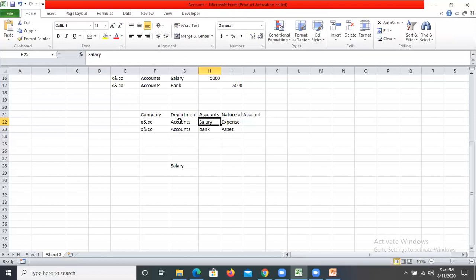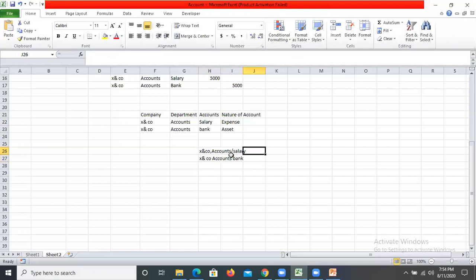This three combined is called... What will they do? They will assign a code for each of these things. If you understand what I am telling, suppose X and Co, accounts, salary; X and Co, accounts, bank; X and Co, accounts, bank, salary.